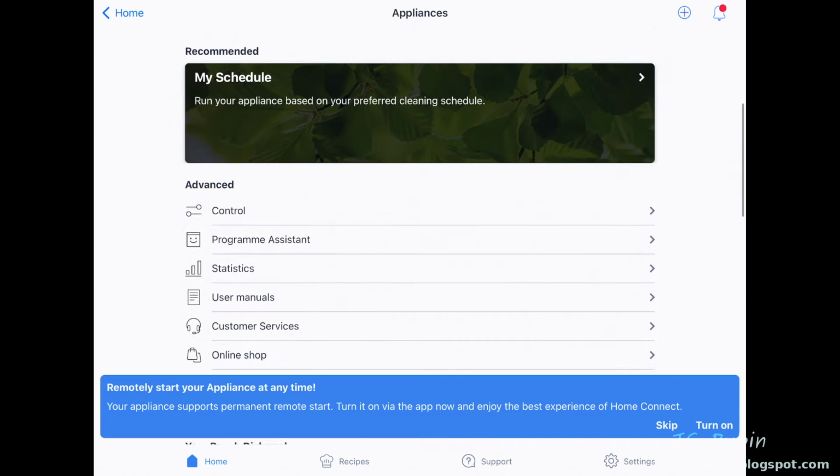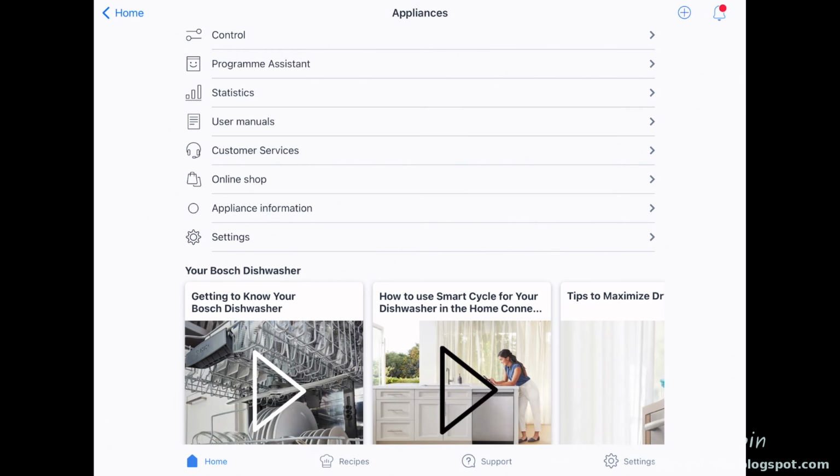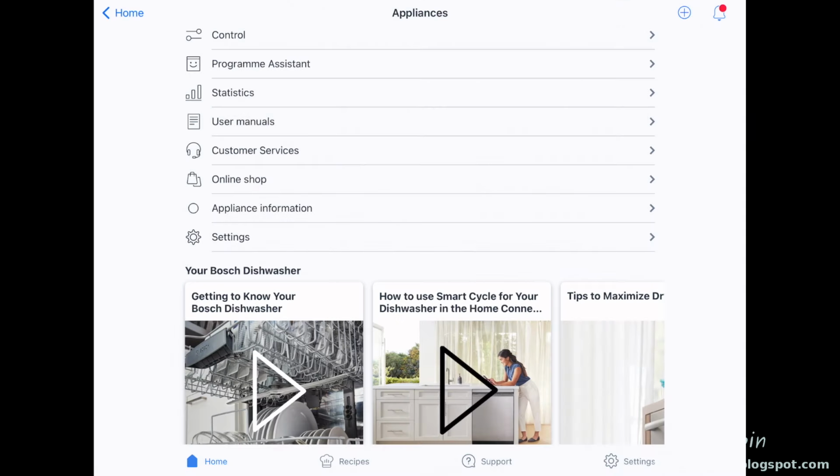They really want me to use that remote start and would give me no peace until I enable it. But I hit skip anyway and press Control. And it's listed as an error. You have to allow remote start. It's considered something wrong. So I'm going to hit activate on remote start, because we're done with this.